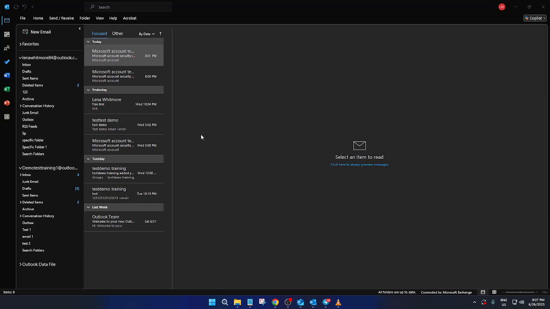In today's video, I'm going to teach you how to move the Outlook navigation menu bar from the left side to the bottom. If you're using the classic version of Microsoft Outlook on your desktop, you might be accustomed to the older layout and feel of the application.